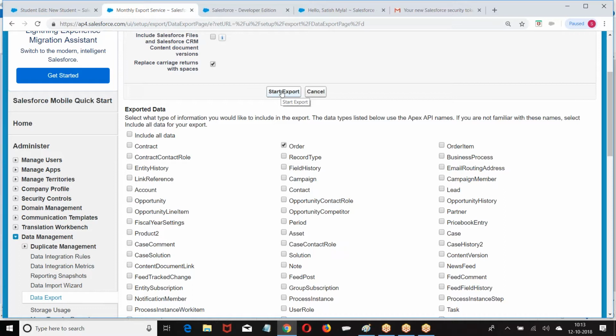Now MuleSoft is used to import or export data from different databases and applications directly, without writing a program. Now I have some Oracle database. Take the data into Salesforce. I have SQL data. Take the data into Salesforce. Or take the data from Salesforce to Oracle, or from Salesforce to SQL, or from SAP to Salesforce.